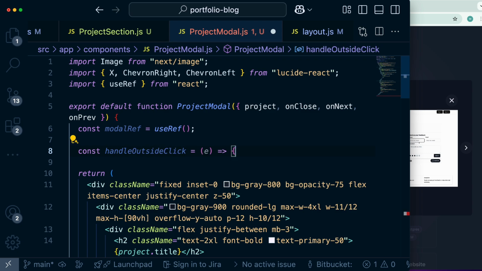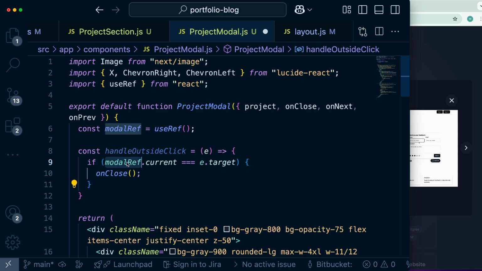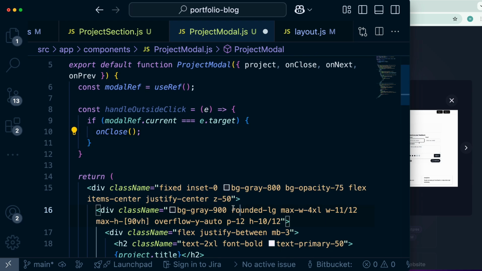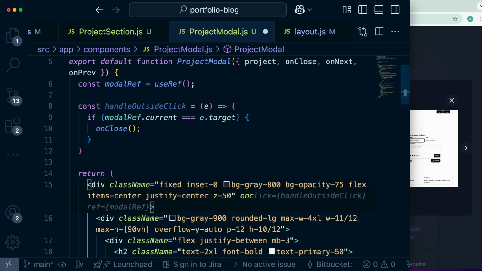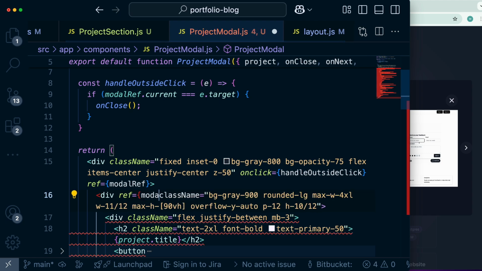This would take an event, and we say if model ref current equals to event target, then we call the onClose.